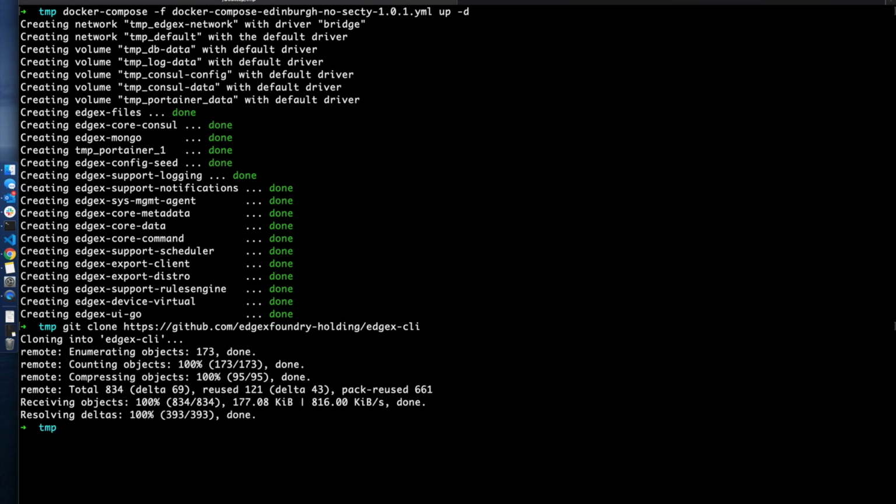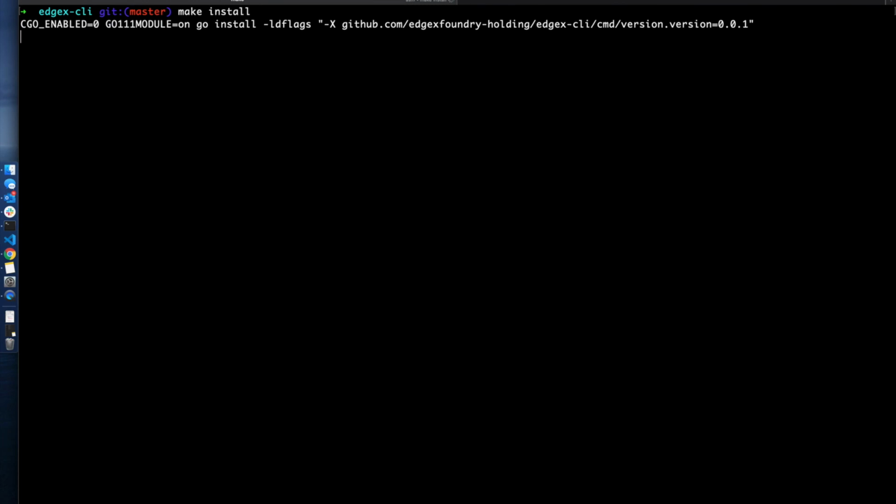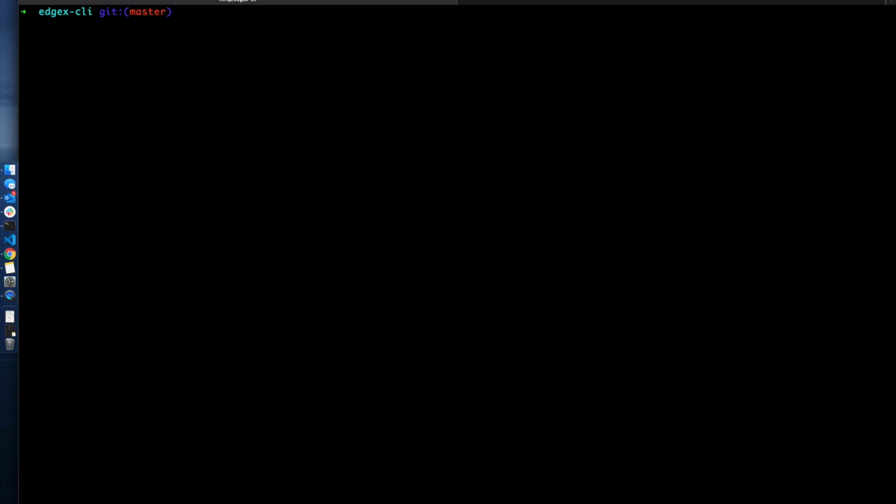Once it's installed, you can move to that directory. And from here, you can just do make install, which will build the binary and install the binary system-wide. And at this point, you should be able to run edgex-cli from anywhere on your computer.